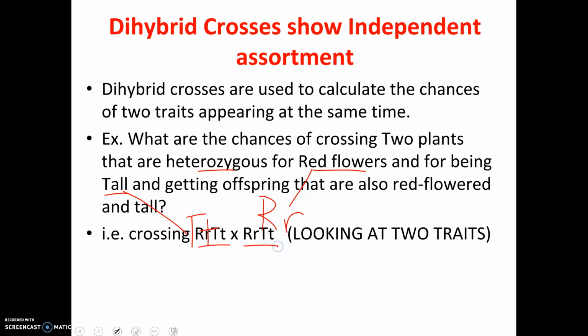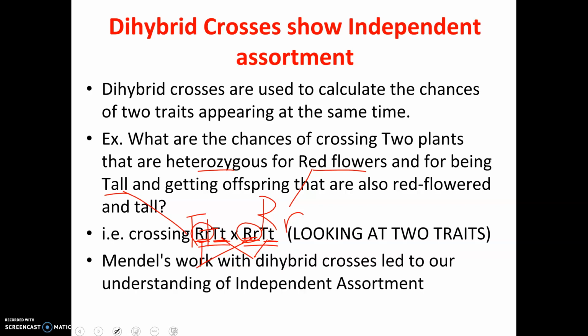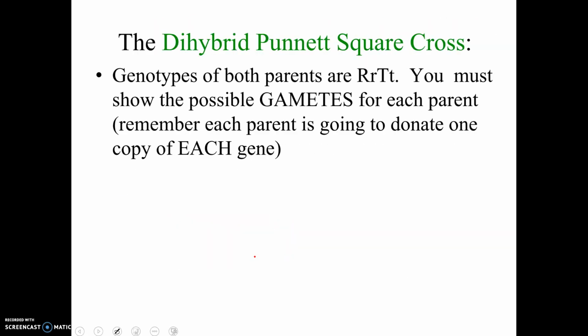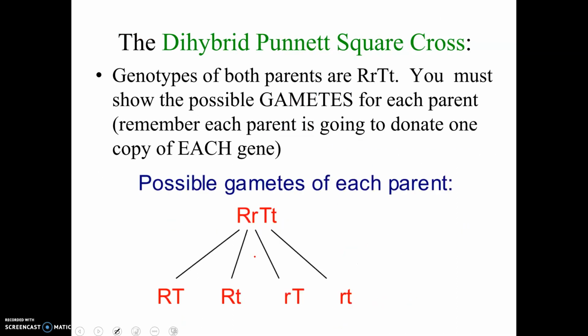So we write it like this. Notice how I have the R's together and the T's together. I'm looking at 2 different traits. So that's why I have big R, little r, big T, little t, big R, little r, big T. Why do I have 4 letters? Because my R's are for my color, and then my T's are for tall versus short. So I'm looking at 2 different traits. Mendel's law of independent assortment says that it's completely random. If we want to put it in simple English, it's completely random which copy of R and which copy of T will be donated in meiosis.